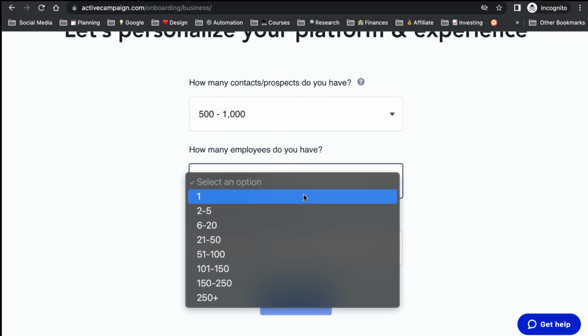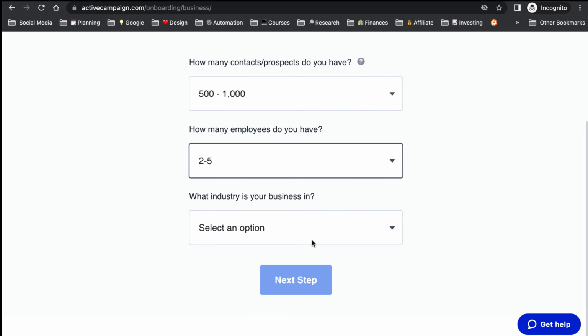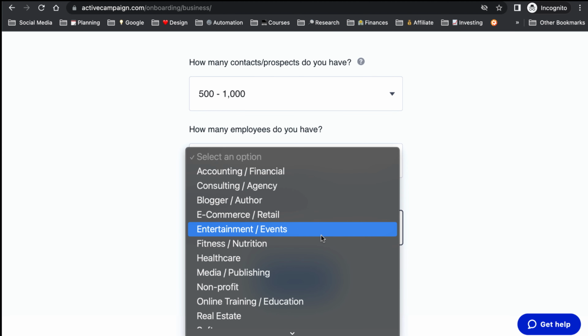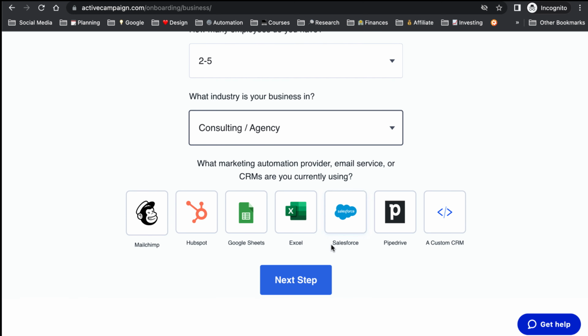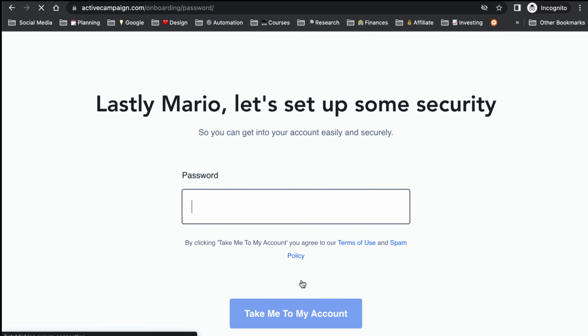How many employees you have, let's say 2 to 5, which industry your business is in, let's say consulting. Okay, and then if you use any provider from these, you can choose that, otherwise you can click on next step.